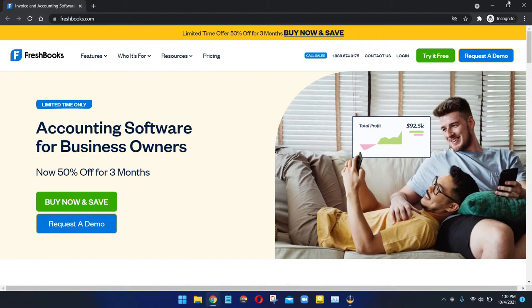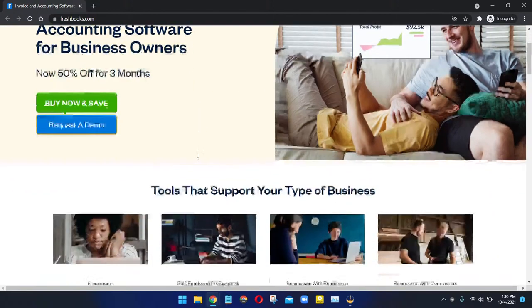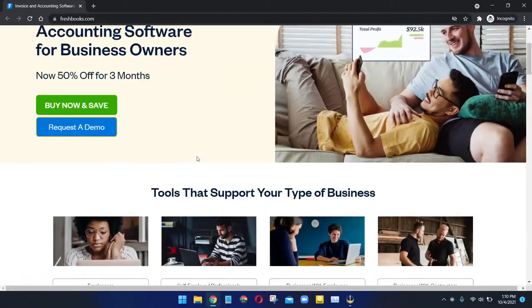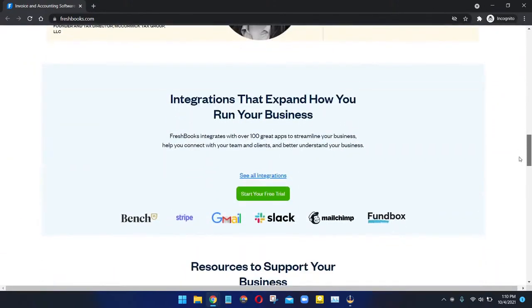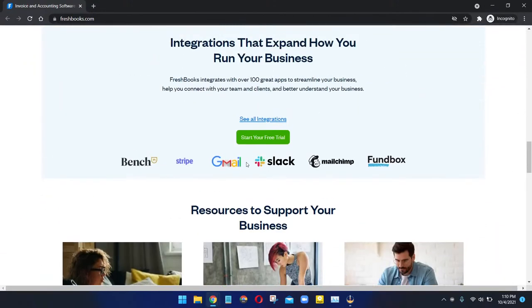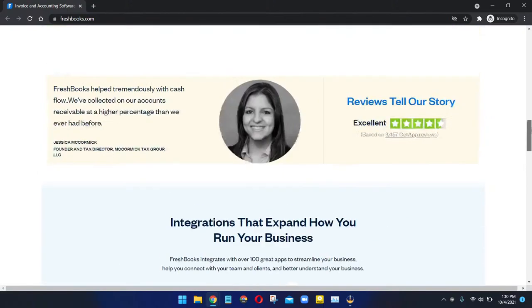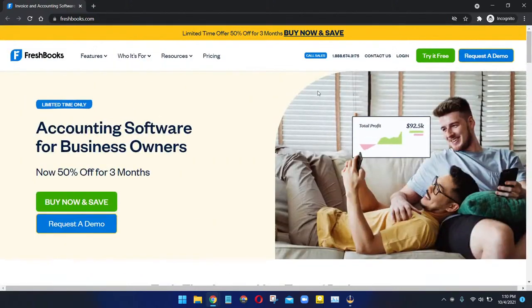You can see in the top there is an option to try it for free, so that you can explore the app, explore the software, what types of features are there. So you can just click on start your free trial, but the best thing is you do not need to have any credit card for the free trial. You do not need to submit any credential or any financial information to get the free trial account. So anyway, let's go ahead and click try it for free.